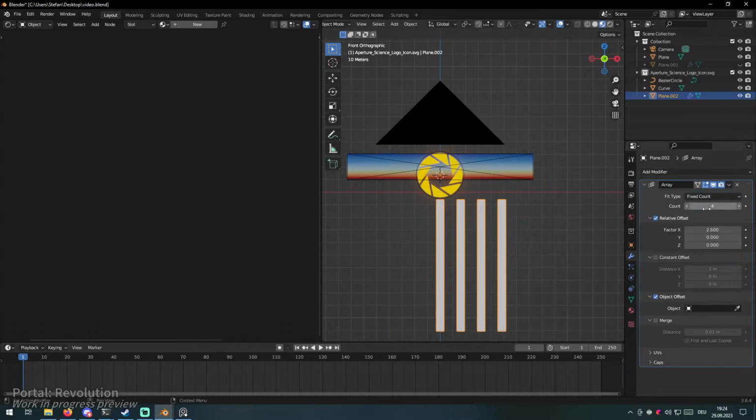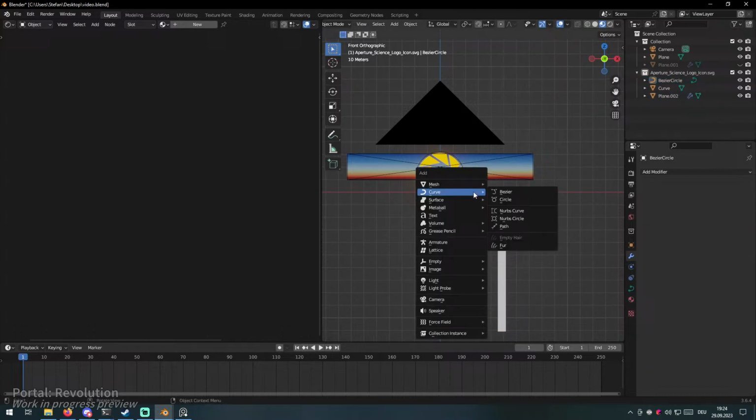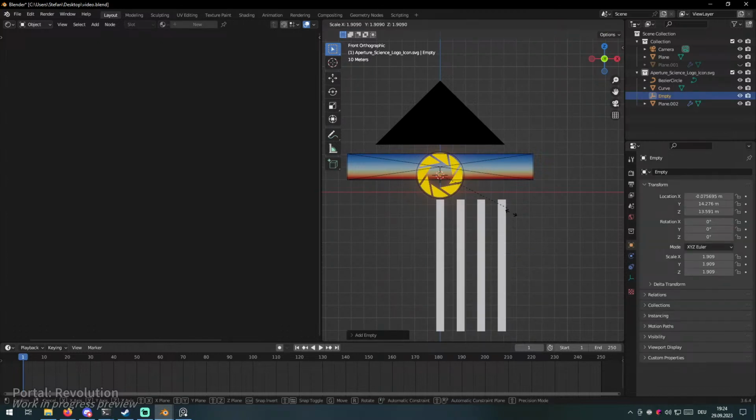Fit curve. Why is this? Okay, now we're doing something. Try to empty again. I don't know why. Sometimes when I do it, it's just.